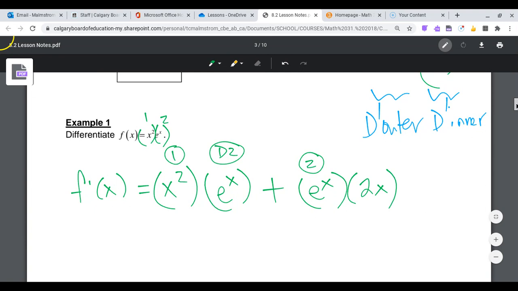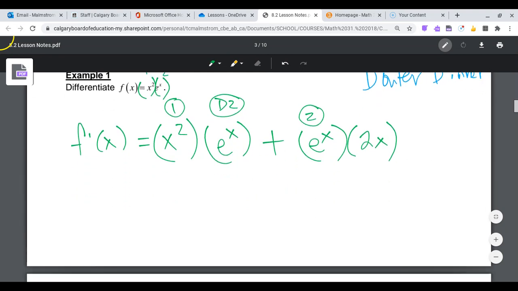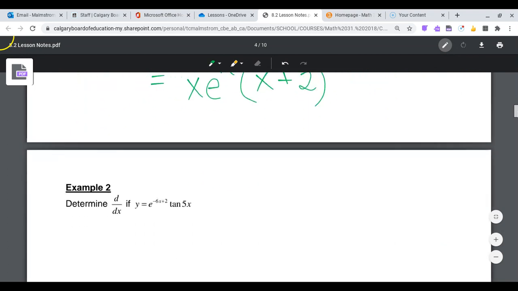Once you've taken your derivative, we want to be able to factor, because we are going to do a little bit of a curve sketch later on, and in factored form it is easier to look for critical numbers. So might as well get in the habit right from the get-go. There's an e to the x in common, and there's an x. So we pull those out, and we would be left with x plus 2. There we go.